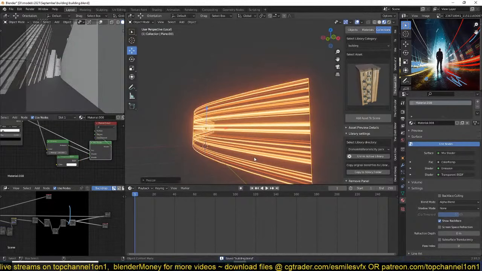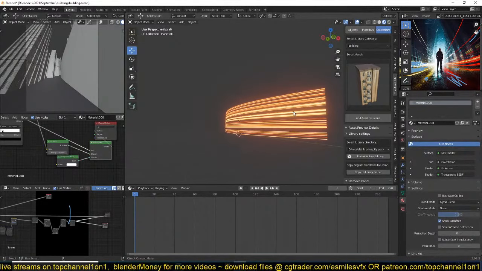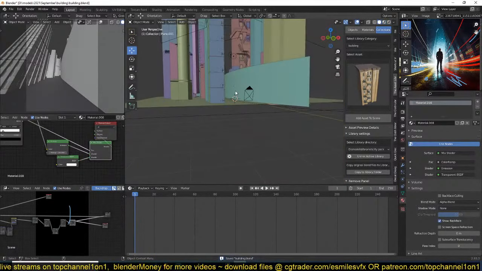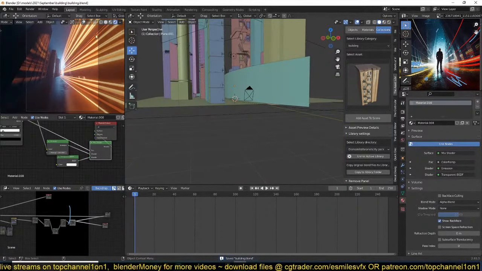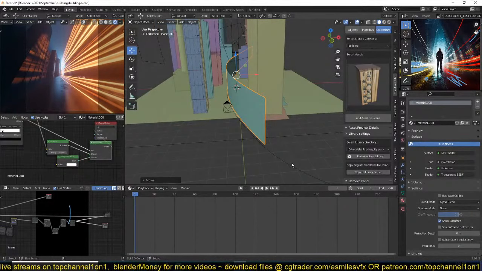Can make them wider. We add Shift E. I think these are actually much better than the streaks we had before. So yeah, give us nice streaks.